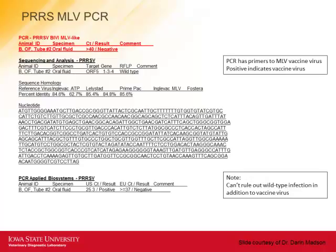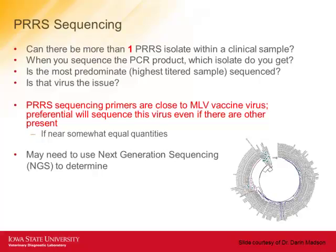And even with that information, sometimes we need to go further, because this information doesn't allow me, if I have pigs that were vaccinated with modified live vaccine, to differentiate the wild type. So now we are getting into a new generation and something more in depth. It's called NGS, or next generation sequencing, where we can do a full-length sequence, so we can sequence the whole virus. And if there are multiple viruses in the sample, we are able to tell how many there are and who they are. So this is probably the most in-depth diagnosis that we can get for practitioners out in the field.